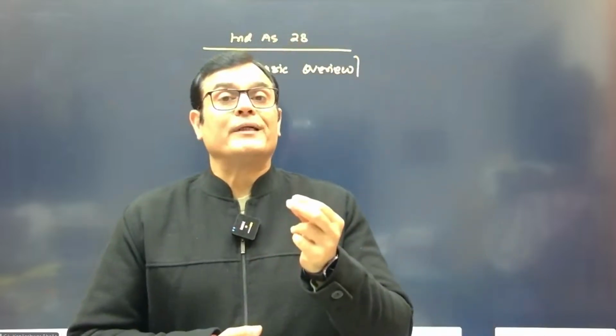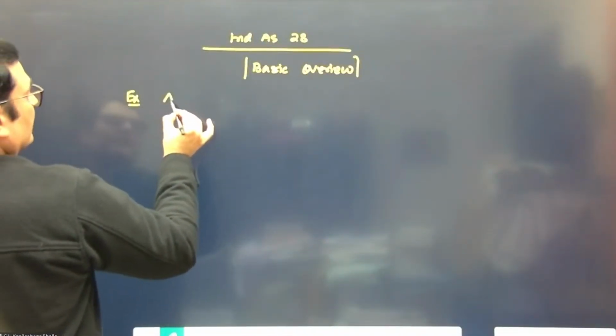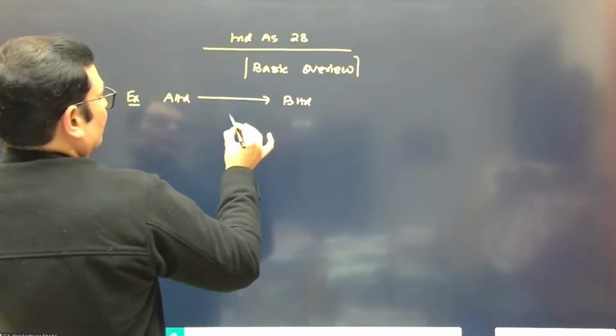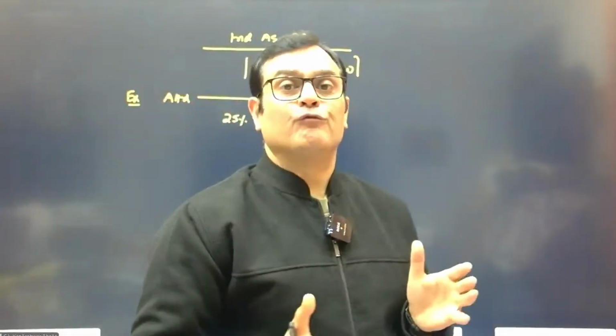Now, Ind AS 28 triggers when you get a significant influence over a company. Now, when do you get a significant influence? Generally, in terms of percentage, when you get 20% or more stake in the company. So let's take an example to understand this. Let's consider that there is a company A Limited and it acquired, let's say, a 25% stake in B Limited. So you can say that it gets a significant influence over B and B becomes an associate and A will be required to account for the investment under Ind AS 28 using the equity method.